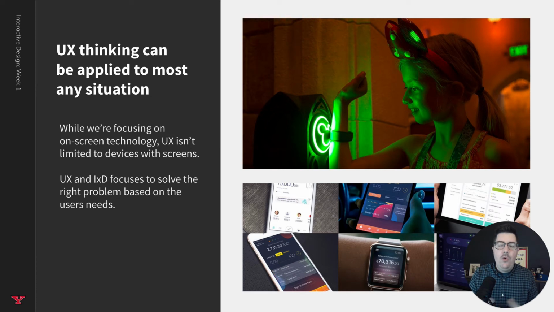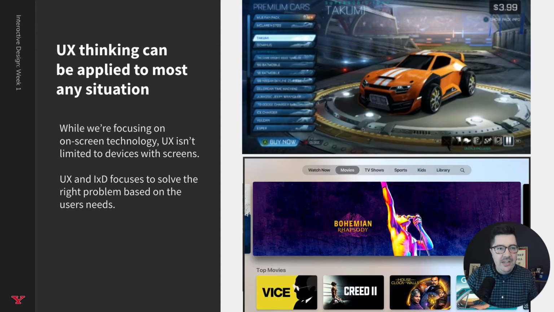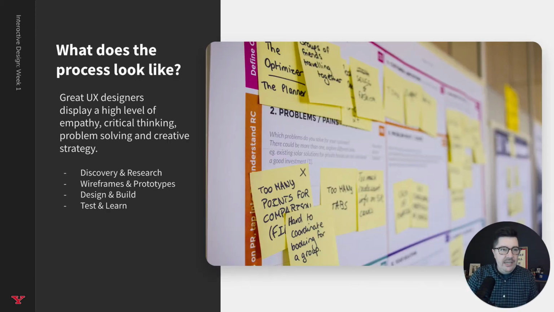All require different types of design and interaction based off what those users' problems and needs might be. It can also translate to video game design and also TV design. So there are a lot of different verticals as you start to think about how UI and UX can be applied across any number of verticals, whether that's interaction with different types of technologies on screen or off screen. It's really just focusing, like I said, on solving the right problems based on what the user's needs are.